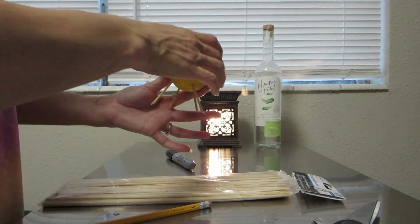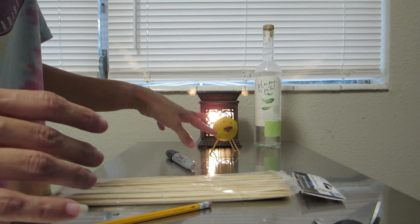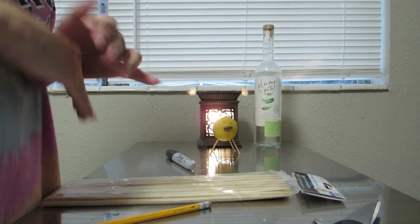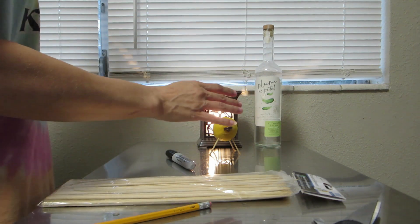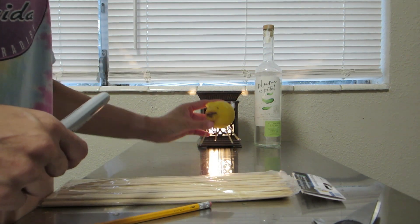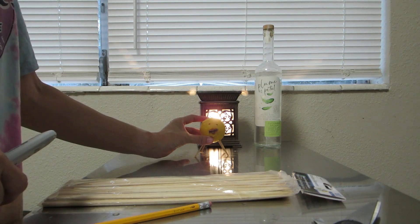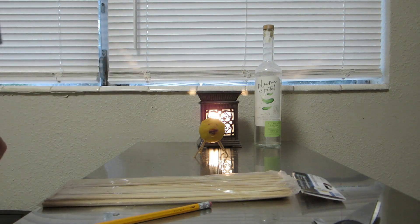The object of the prosperity pig is that you set it to the side, and when the pennies fall out of its mouth, that's when you're supposed to have something good happen - prosperity, something positive coming into your home and bringing in the new year. I did this last year and it took like a month for the pennies to fall out. So we'll see what happens this year. That is our little prosperity pig. Let me know in the comments if you've done this before or if you have your own traditions and what you think.